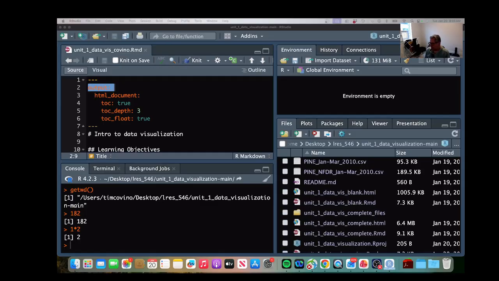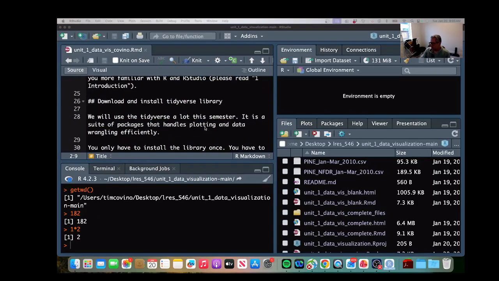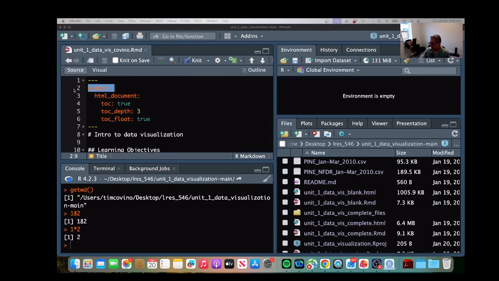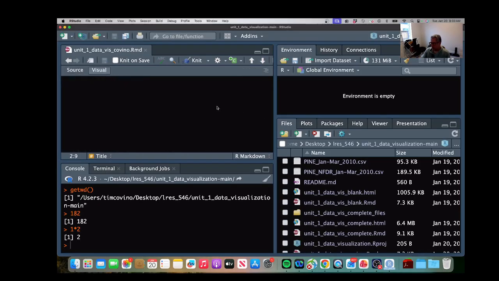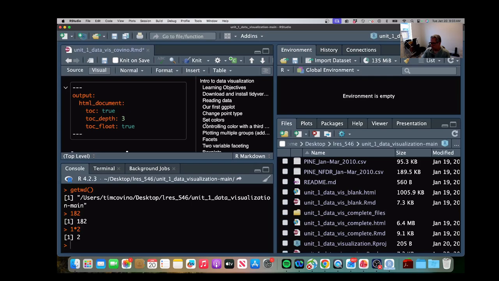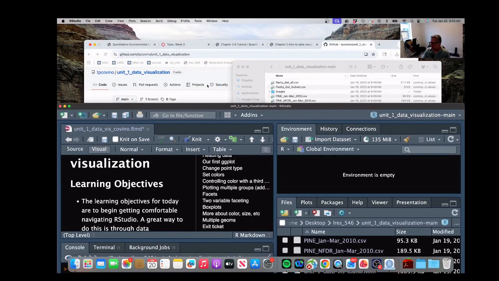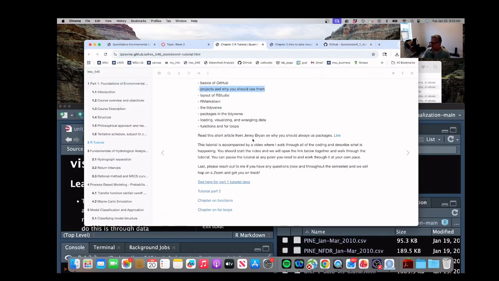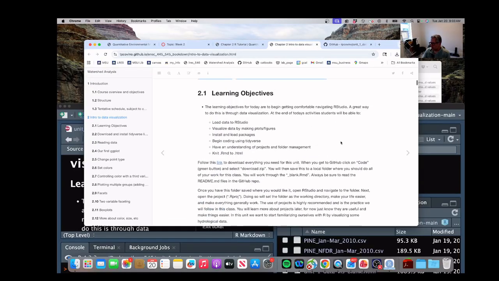Yeah, so now we've saved it. We've got our name in the file, and now we can get started. Have a read through here. We're currently looking at this in source mode. You can also do it in visual mode, which will make it look a little bit more like the actual HTML, this stuff, if you prefer.